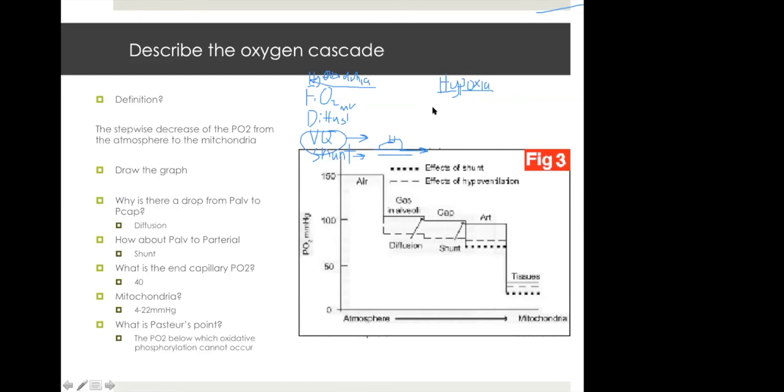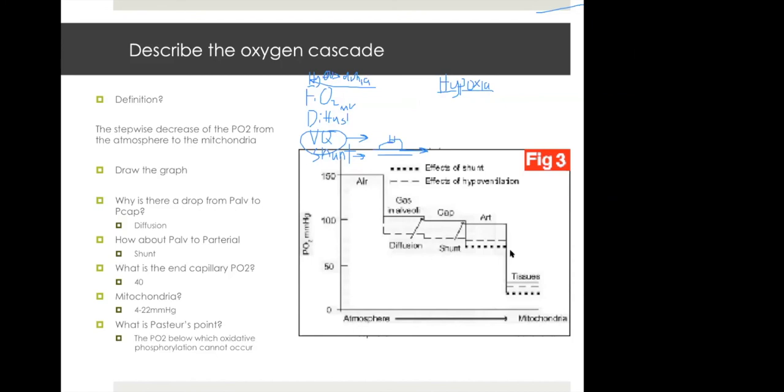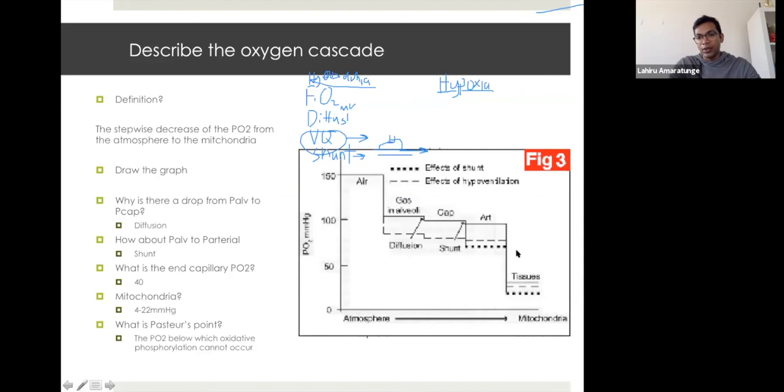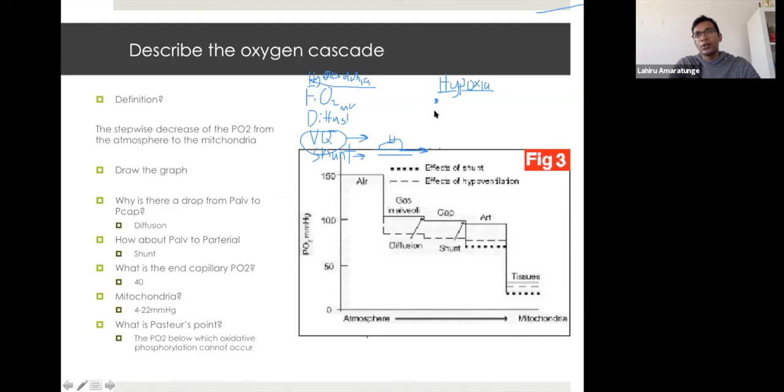So increased dead space. Essentially this is the oxygen cascade up to shunt, it tells you the story all the way up to, let's say, your arterial system. But now the little oxygen molecule has to get down into the tissues. And what are the impediments for getting that oxygen molecule to the tissues? I guess its ability to diffuse, but yeah. So let's go with this. So your cause of hypoxia.